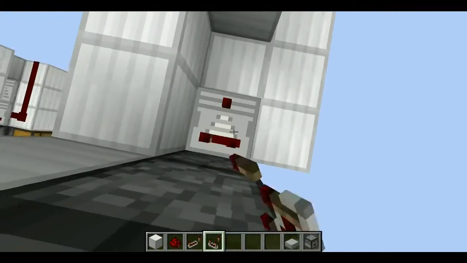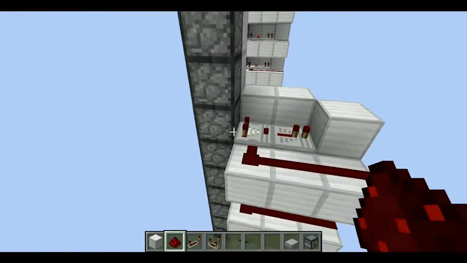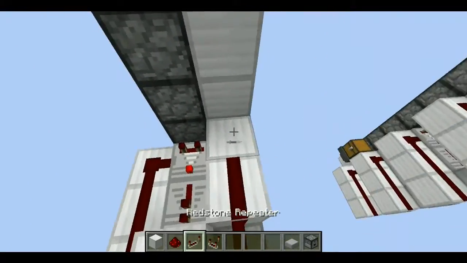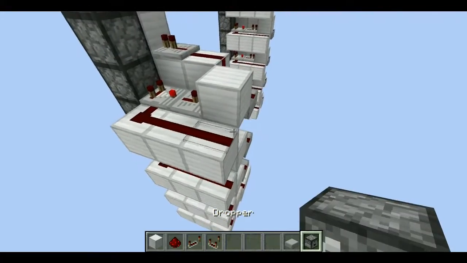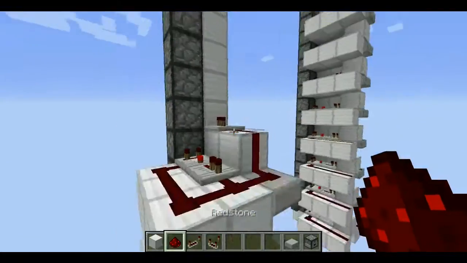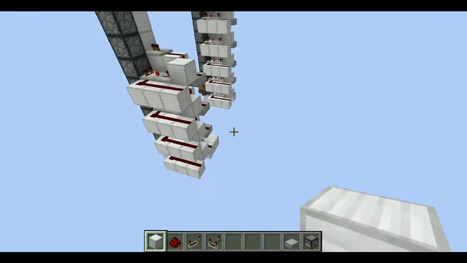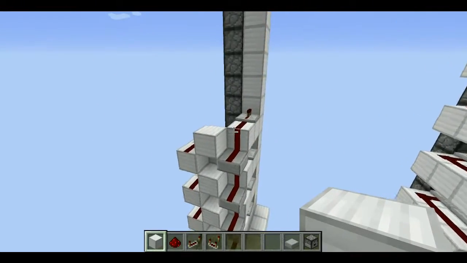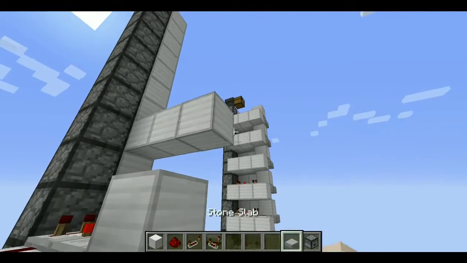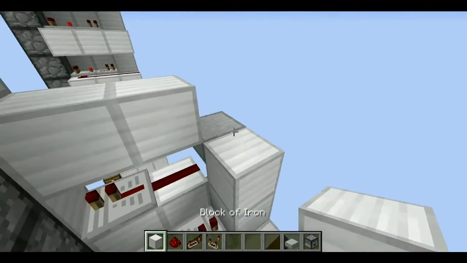So you want comparator, repeater, and redstone just coming out like this into there, and then right click that. And you want to place redstone dust, repeater. Now you could place redstone dust here, but to save resource, you can just place a block there. Now, just to tell you, all this iron doesn't have to be iron. It can be whatever block you want. It could be dirt, stone. I just like iron because it looks all smart and tidy, doesn't it?